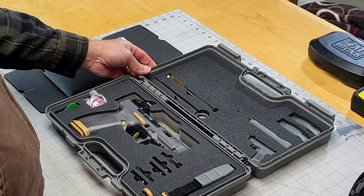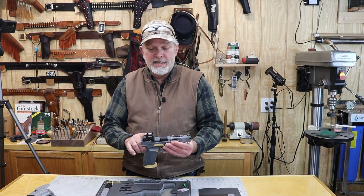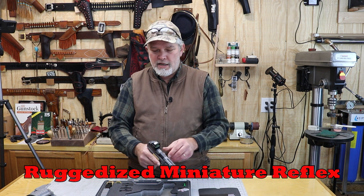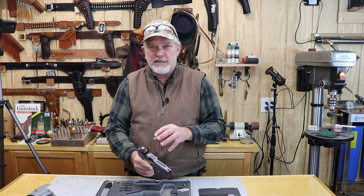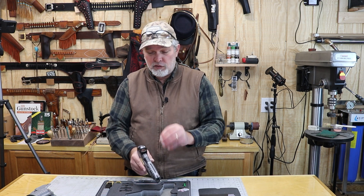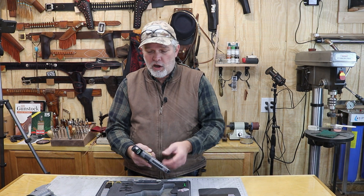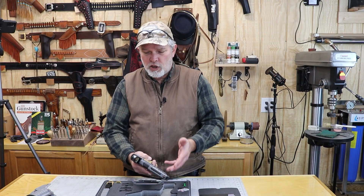This is everything that comes in the case and there's quite a bit in there. You've got the firearm itself. Now this one is not mine — it's a loaner, and it's equipped with a Holosun red dot, their RMR, rugged miniature red dot sight. I like the Holosuns. There's a little solar panel on top that helps keep it going, plus it's a light sensor — in bright light it brightens up, and in dim lighting the red dot will dim. This is a wake-and-shake unit, so when you pick it up it turns on.